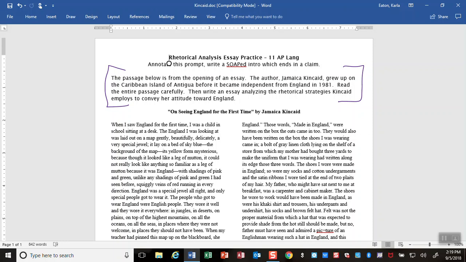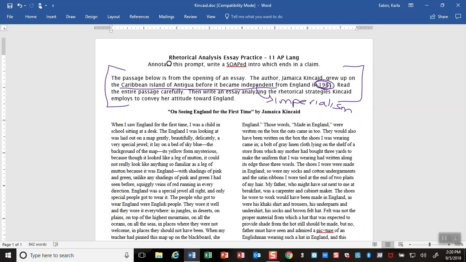All right. As I read the opening passage, the key is that she grew up in the Caribbean island of Antigua before it became independent. And so the word that springs to my mind then is imperialism. That, if I was soapstoning this, would be one of my subjects. This has to be about imperialism, essentially, if they're giving me this information up here. And then I read this and go, wow, they were under England's rule until 1981? I mean, that's modern history. That is incredible to me.